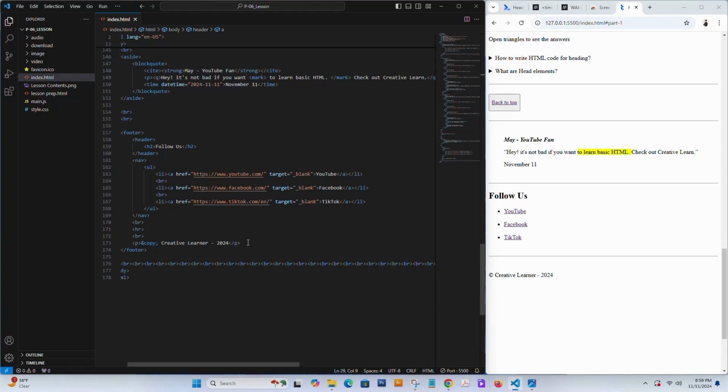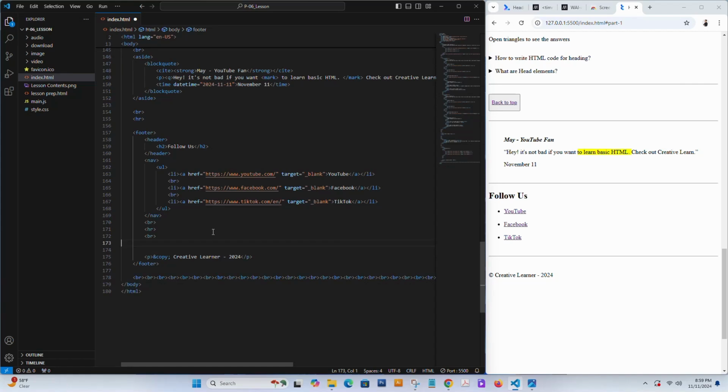So what I will do, sorry, excuse me guys, is before the copyright, after the break, simply add one more navigation. Let's say that will be some navigation, and I will also have one that will not be an aside.